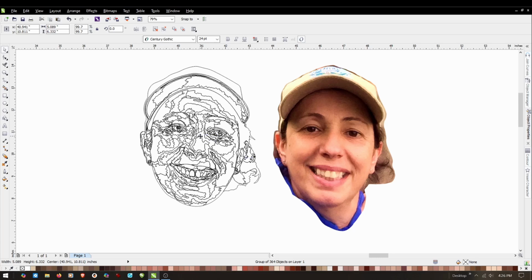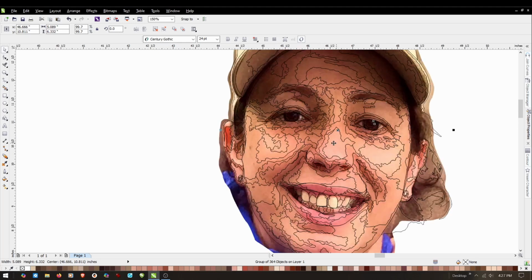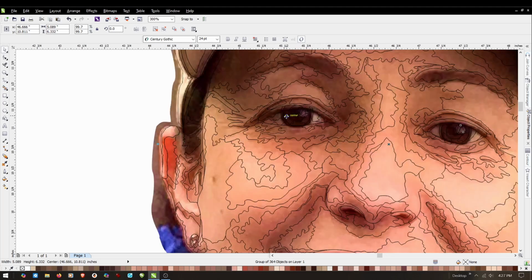So we're going to click, start to move it, and as it's moving, hold down the Control key, and we're just going to place it approximately in the middle. If you slowly move it, you'll see the outline appear. See how it's appearing on top of the image? We can let go of the mouse button first and the Control key next. Notice I've left that outline still highlighted. You can see it's highlighted because it has these black bounding boxes around it. Using the mouse scroll wheel, I can zoom in and see the alignment of the outlines we've just put on top of the photograph.